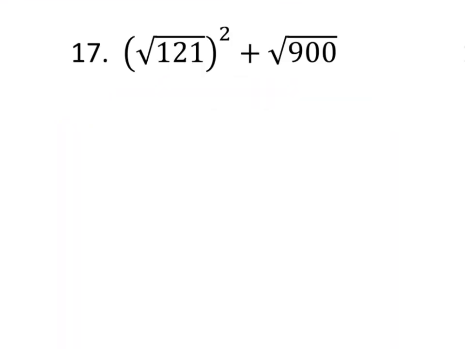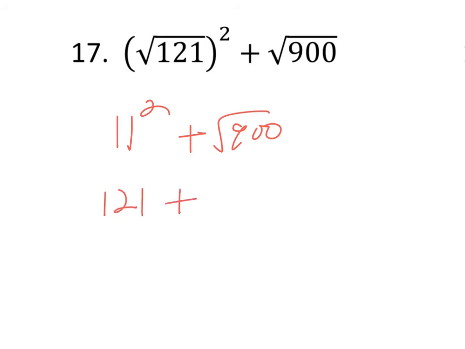Alrighty, so here we have a couple of them to deal with. First, so there are parentheses, but really those parentheses are telling us to square this number. So we kind of have to work from inside out. So we talk about the square root of 121, that is 11. Bring down the squared stuff, plus the square root of 900. Now I'm going to go ahead and square that 11, which brings us back to 121. The square root of 900 is 30. 30 times 30 there. Then we go and add 121 plus 30 and get 151.